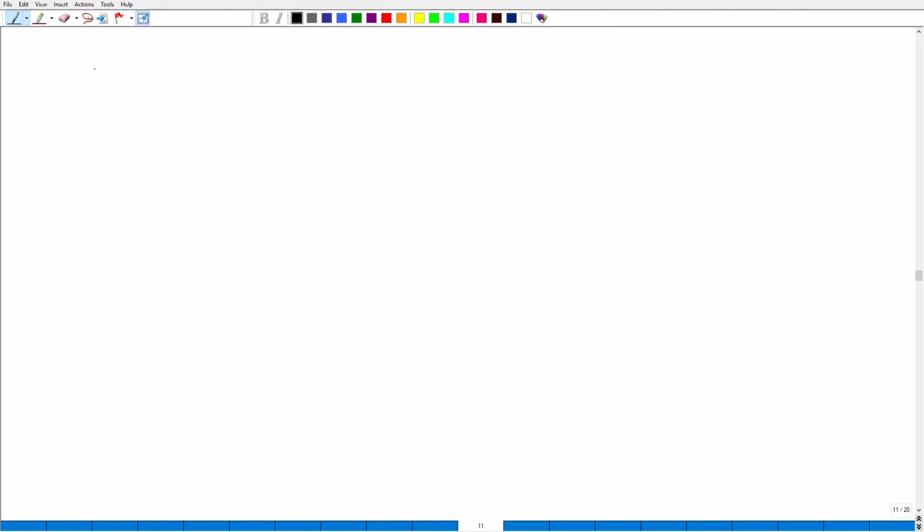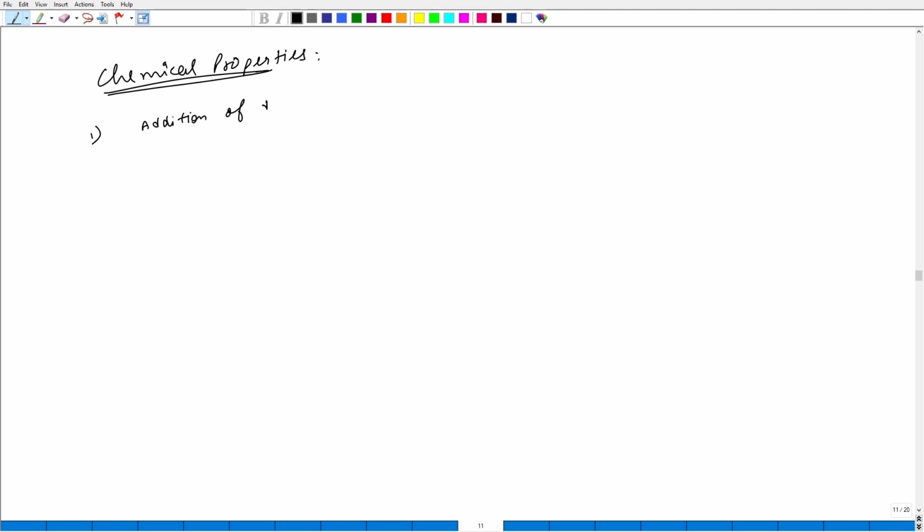In the previous class, I discussed a few properties and synthetic procedures to synthesize alkenes. In this class, we will discuss the chemical properties of alkenes. So, let us start with it. I have already discussed in the previous class that alkenes are electron rich species and they mostly give addition reactions. So, let us start with that.